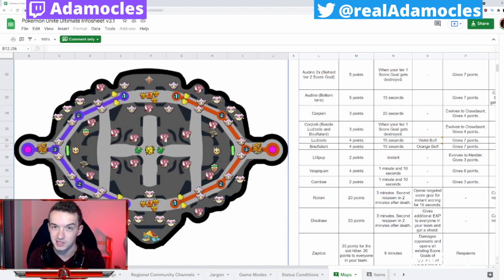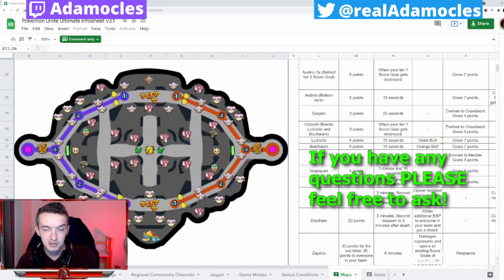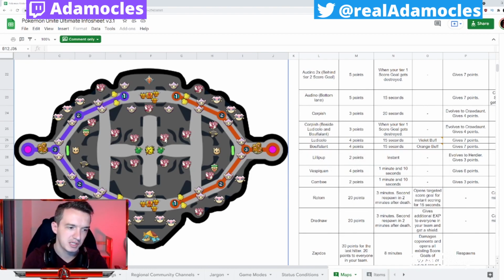So I'm going to try and do it step by step and keep it fairly general because we don't know what kind of balance changes are going to come in terms of individual characters, but I think that the overall flow of a match should stay relatively the same.